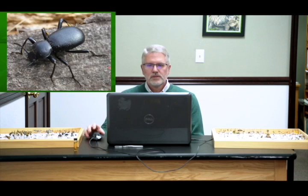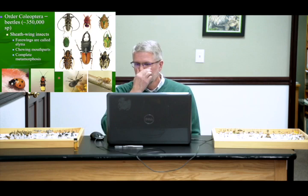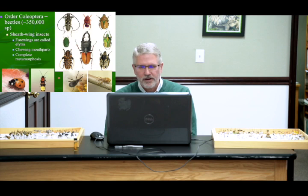Okay, so going back to the bugs, these guys, I should mention, are incomplete metamorphosis, so they have nymphs. These are complete metamorphosis. When you see a baby beetle, it's not going to look like a beetle. It's going to be a grub. So have you ever seen a thing that looks like a pasty white caterpillar underground? That's not a caterpillar. It might be a beetle grub. They don't look anything like beetles.